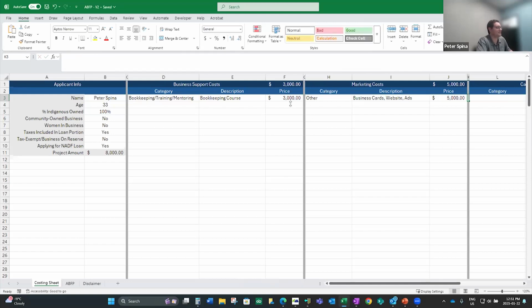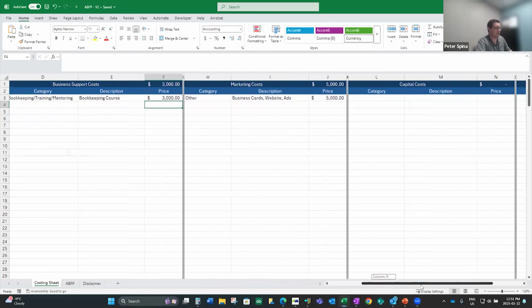And as you can see, if I were to put more in here, the total number of the business support increases, which then increases the project amount. And you can have as many as you need. There's no limit to how much you can try to apply for funding for, but once it maxes out at the $99,000, then that's how much the grant's able to help you out with.